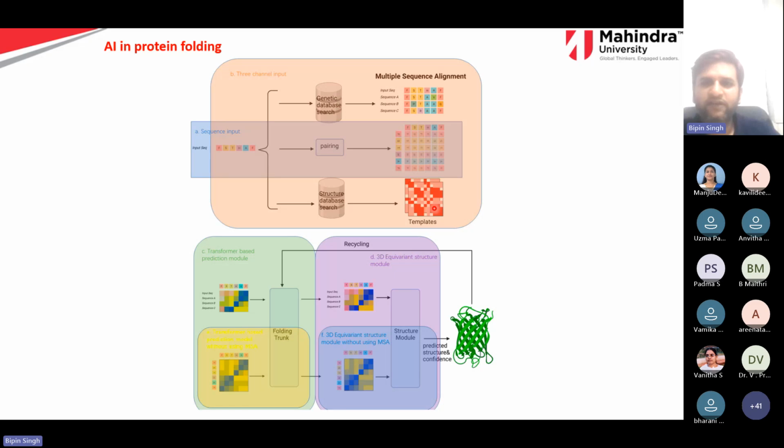What they actually see is what useful information I can take from this database search, which gives me the information about the structure, and what information I can take from this homology similarity. So if I can combine the homology similarity of my sequence and the structure similarity of my sequence, it might lead to a structure which is very close to the usual structure. So they try to combine these two strategies, and this was done iteratively.